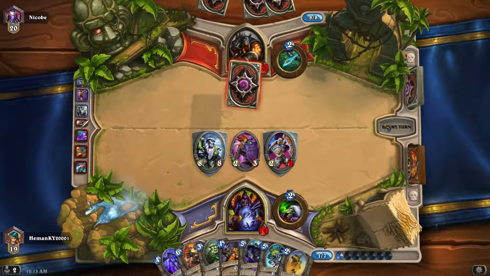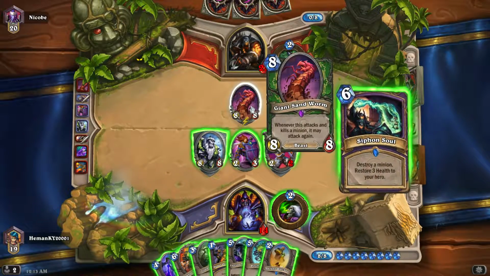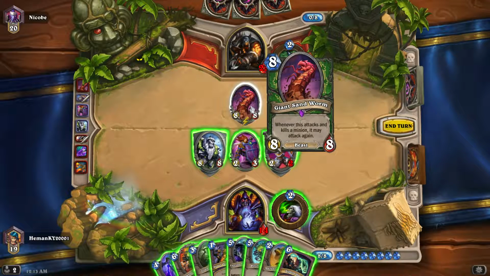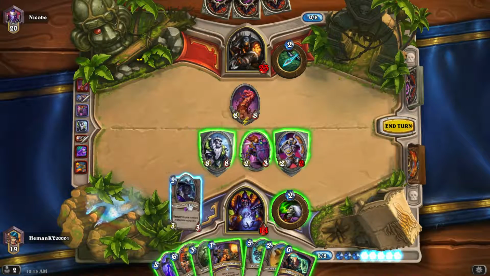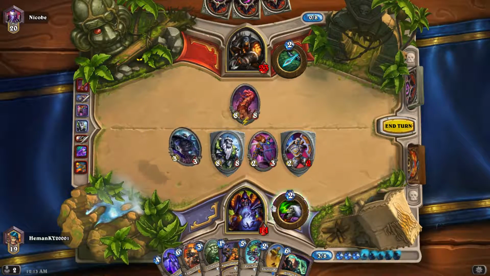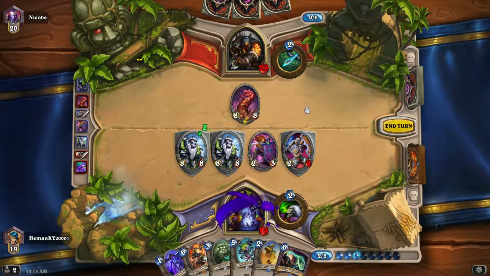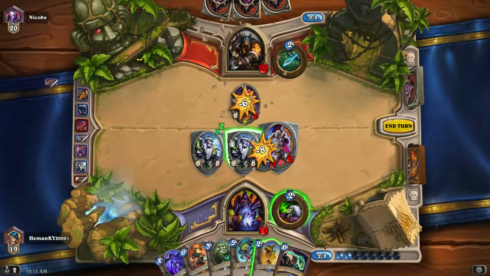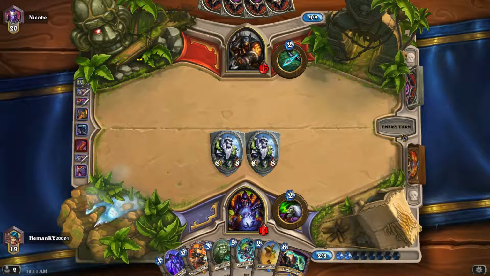Well, the good news is Hunters are very slow. Wait, what's this dude? I haven't seen this dude before. Whenever this attacks and kills a minion, it may attack again. Okay, that's really crazy. I like that card. Alright. If he can't get rid of my Giants, he's dead.